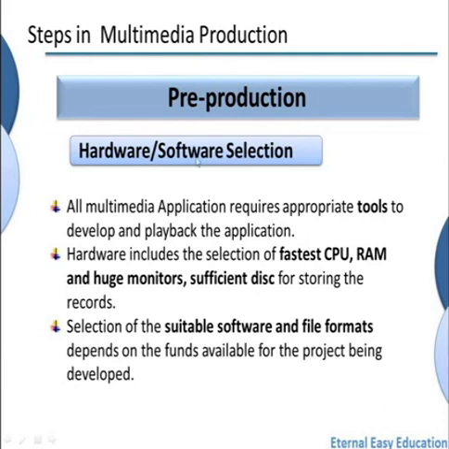So we must be very clear about which RAM, which type of CPU, that means processor, we are going to use. Selection of suitable software and file formats depends on the funds available for the project being developed. So multimedia mainly depends on this hardware and software selection for reliability, feasibility and longevity for a long time. So we must be very careful in the selection of hardware and software.